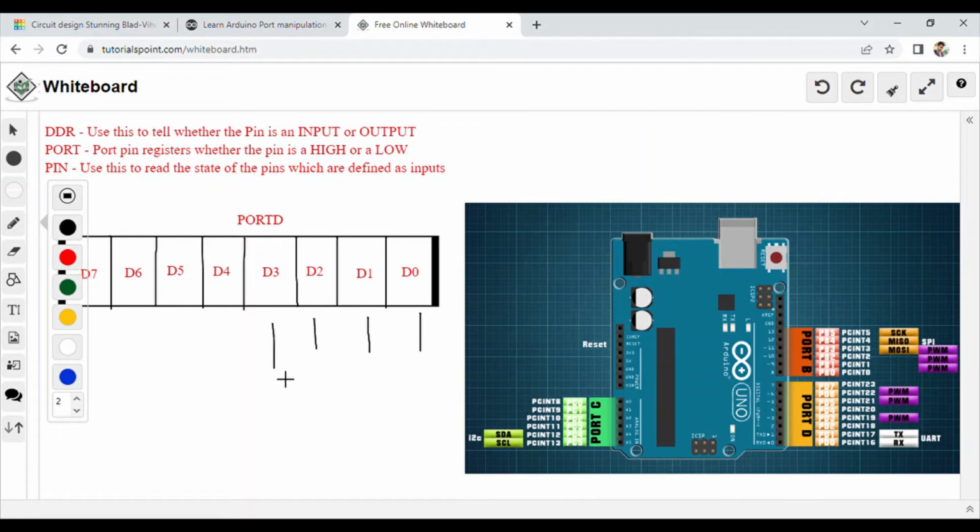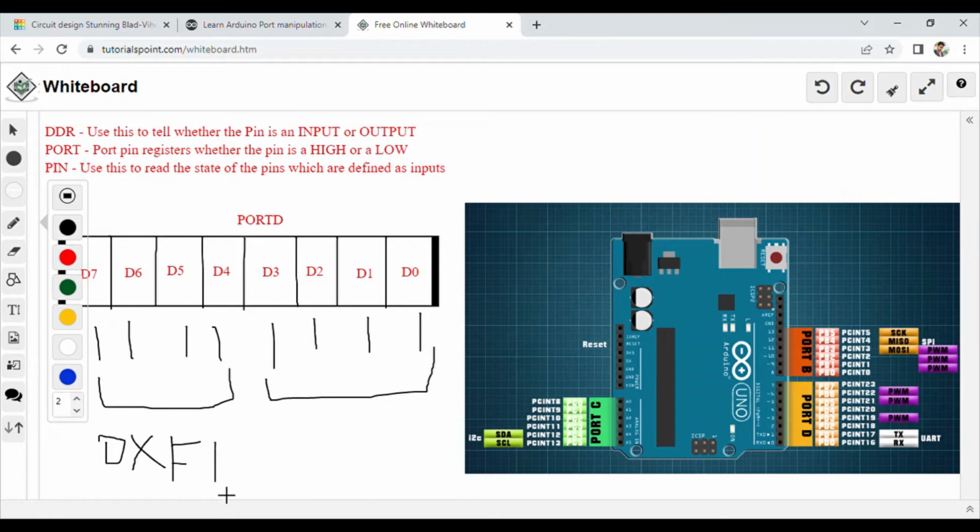All pins we have to make 1, because I have already connected 8 LEDs, and all LEDs are going to be output. So what is the hex value of this? It is 0xF and again F. So 0xFF. This value we have to write in our program.